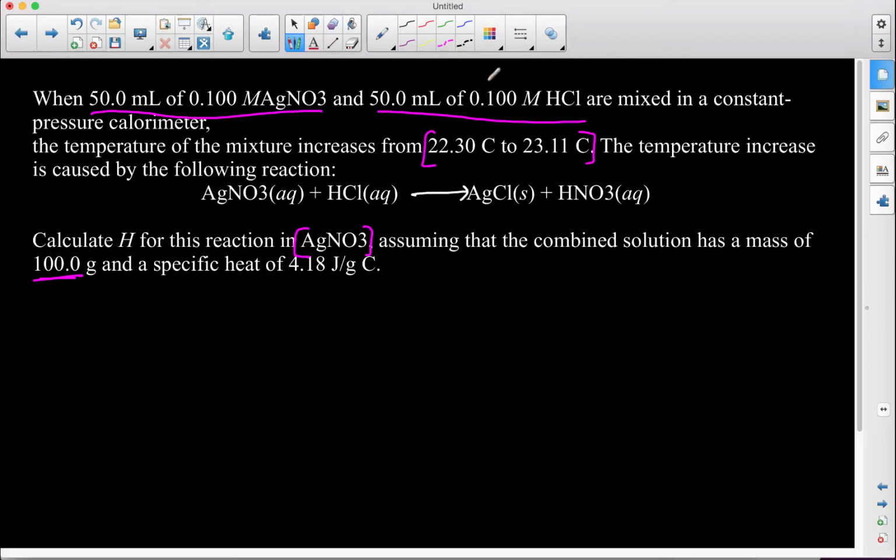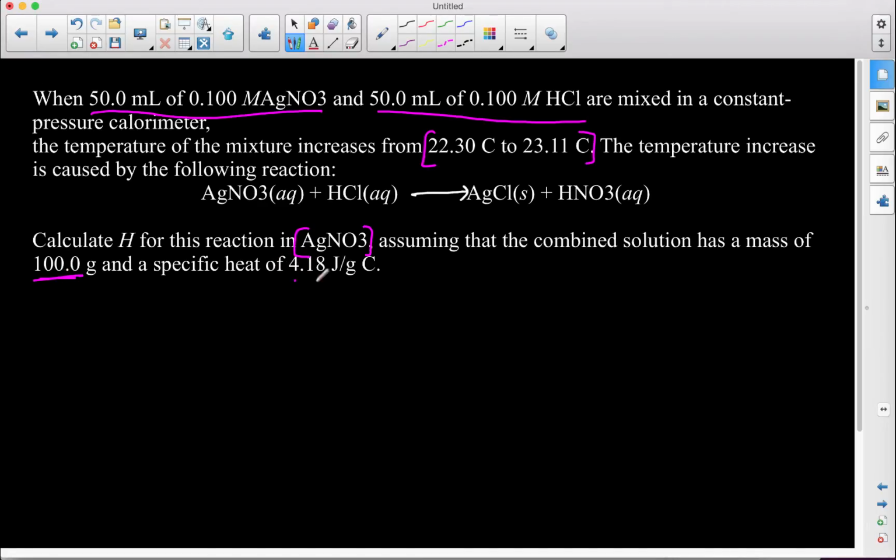If we're talking about decimal values of molarity, that's relatively dilute. If we're talking about greater than 1, like 2, 3, 4, 5, 6, 7, etc., that's considered a relatively concentrated solution. Concentrated meaning lots of moles per liter. If there are lots of moles, that means there's an increased number of particles. In that case, it's probably not going to be the density of water. Here, though, since they are dilute solutions, we can assume this is approximately 50 grams and this is approximately 50 grams, which gives us approximately 100 grams.